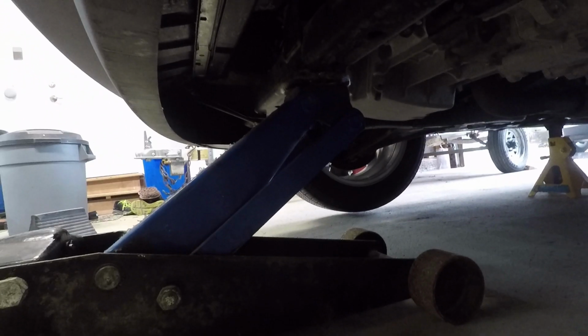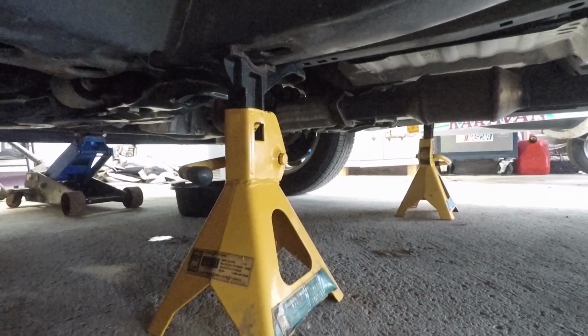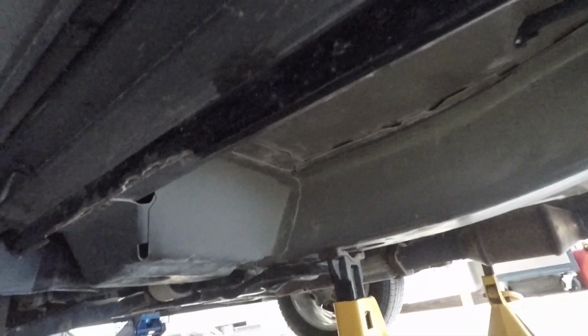So I've got it jacked up with the jack. You don't want to rely on your floor jack alone. You definitely want to put a couple jack stands. So I've got the vehicle supported on the frame rails there. If you want, you can also use the pinch weld, which is right here.